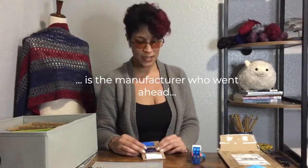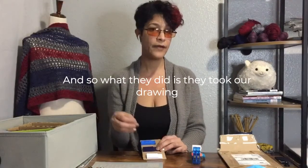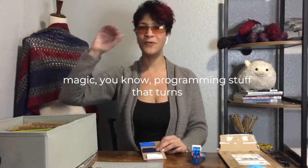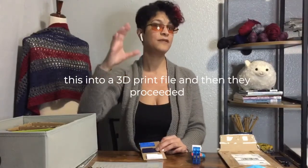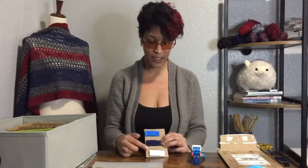PiBoxModels is the manufacturer who went ahead, and so what they did is they took our drawing and our measurements, and they did all of that magic, you know, programming stuff that turns this into a 3D print file, and then they proceeded to 3D print the prototypes for me.